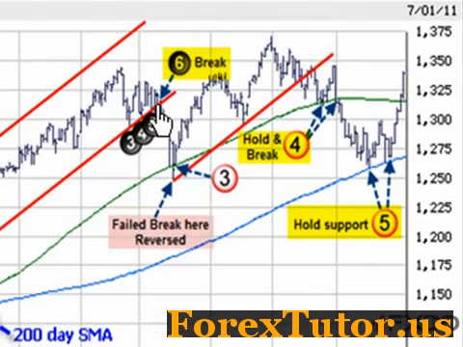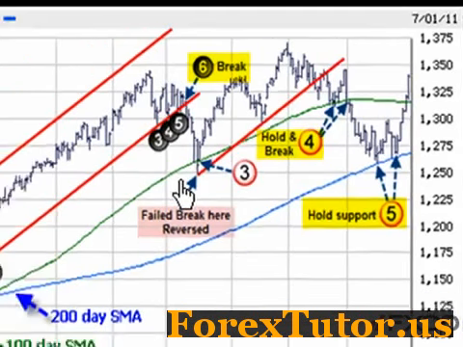Because risk is defined at this level. Traders can go short on the break as long as the price remains below that trend line. The bias remains to the downside. We find support against the 100-day moving average, and that prompts the market to move back up to the upside.